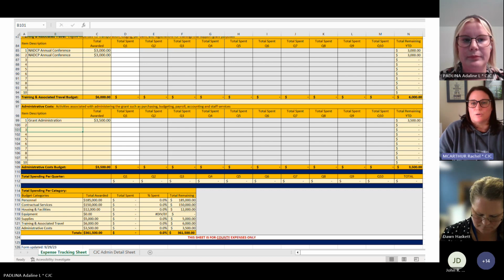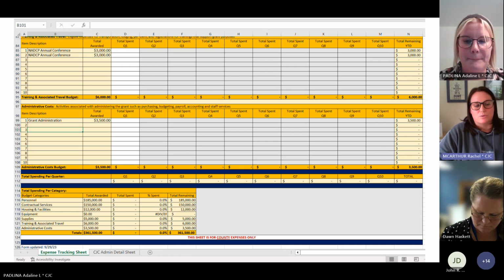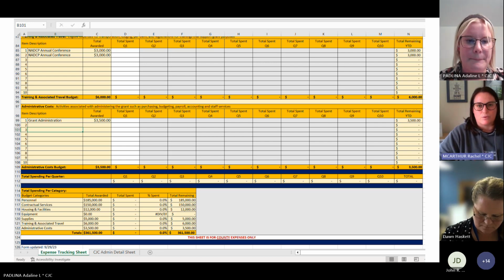We totally accept it and understand that there's going to be a little bit of movement there, and that's something that we don't need approval for. You all can make those changes. It's been approved, that amount. It also includes supplies, that kind of stuff. And so we want some freedom of spending within those categories.